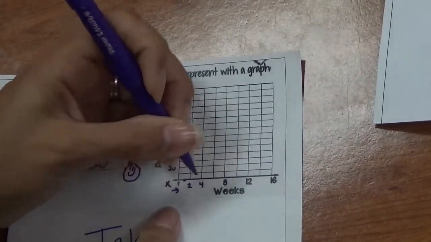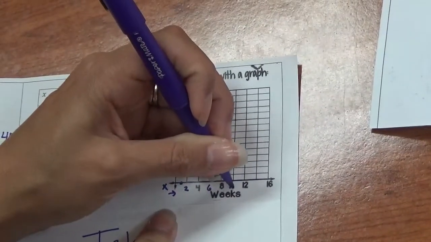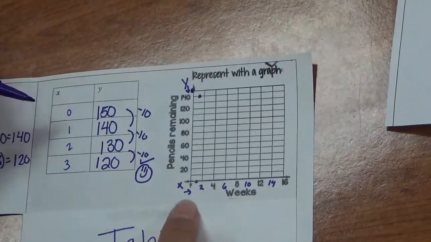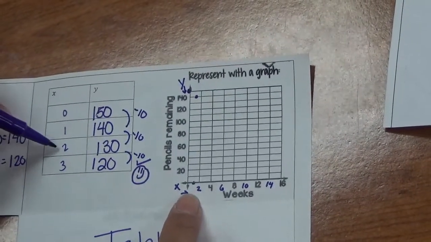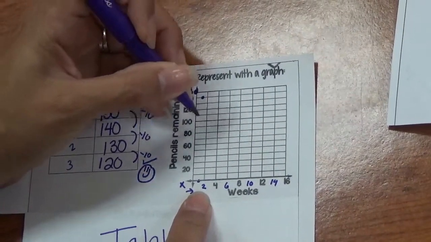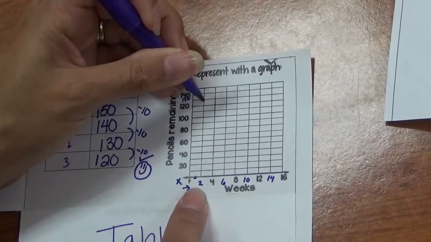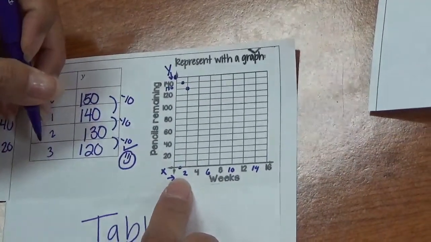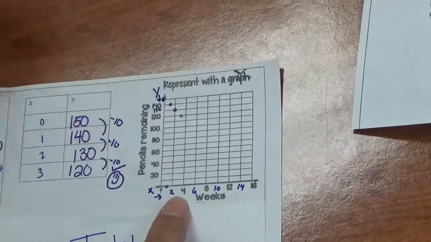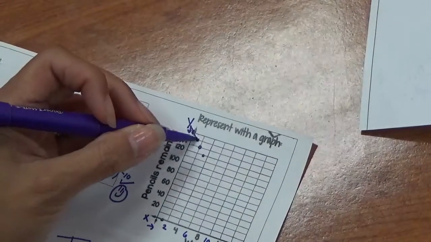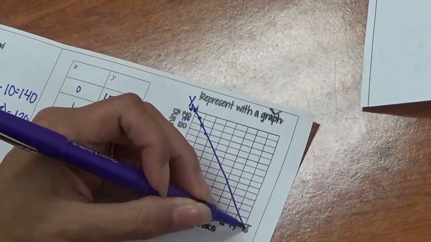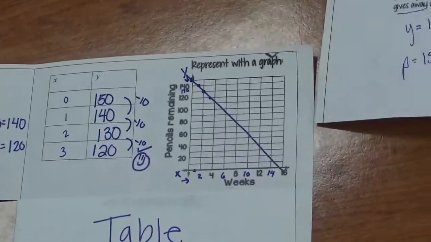I'm going to go ahead and write 2 here so I don't go crazy again. Now that makes sense. 0, 2, 4, 6. Okay, cool. Again, we always check ourselves with math. 2 and 130, again in the middle, so tricky, is going to be this one. And then 3 and 120, awesome. And look, my line is going down like we talked about. It's negative. It's losing value.